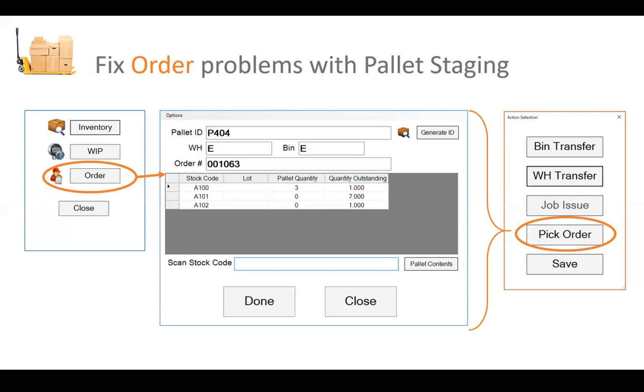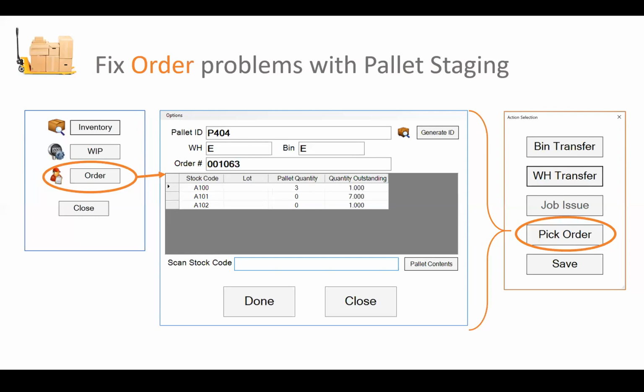Just as before, we're going to notice that we also now have a pick order button once the operator has completed it. Once the operator has picked it, or maybe they only picked a partial because we want to use multiple pallets for a single order, which is completely fine as well. You can actually build out multiple pallets for a single order.